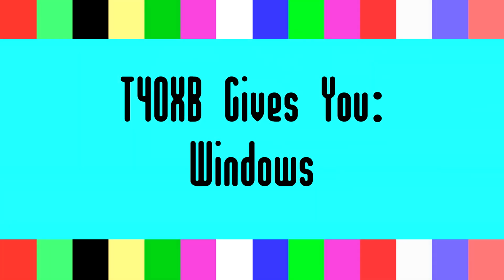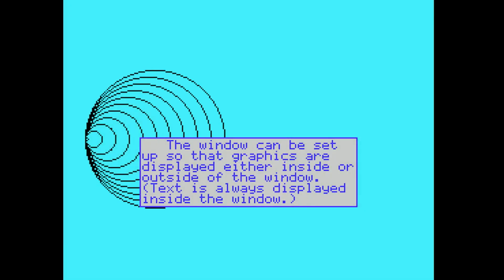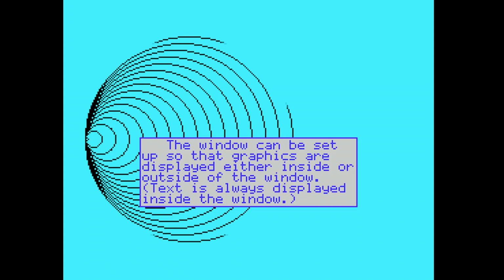But of course, it doesn't just give you 40-column text. It gives you a whole suite of subroutines for creating and using 40-column text content effectively. And first off, T40XB builds on one of the cooler features of the Missing Link: windows. In the Missing Link, windows were areas you could write text or graphics inside of or outside of. And TML can use windows to create some really attractive text displays.